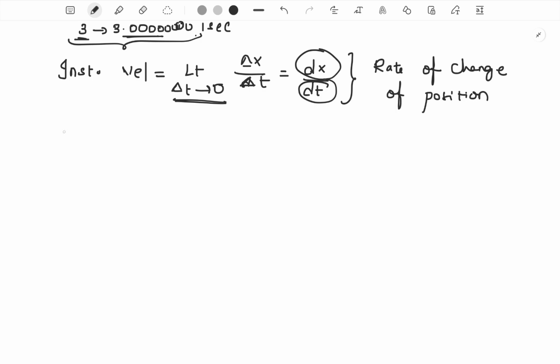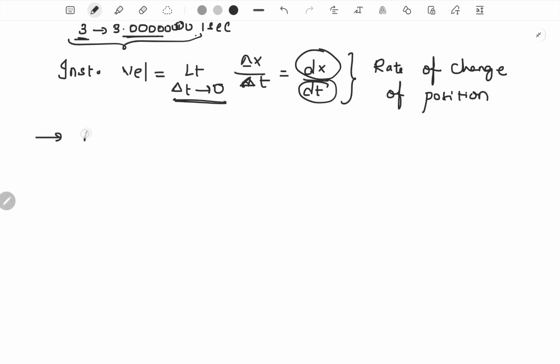See, the velocity of a body need not be the same all the time as the body is in motion. So the velocity might be increasing or decreasing. Acceleration is a term which tells us how fast the velocity is increasing with respect to time, or how fast it's decreasing with respect to time.